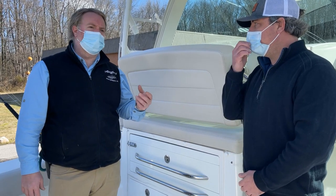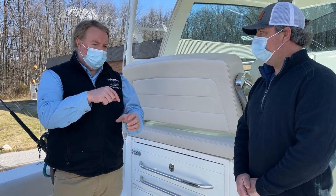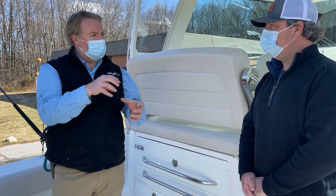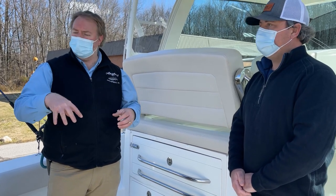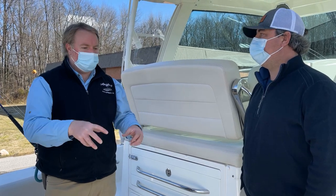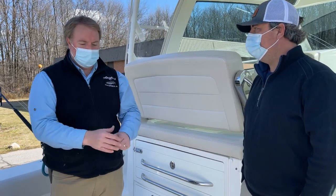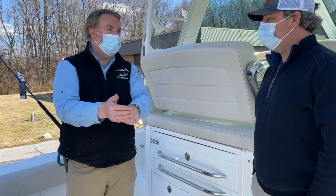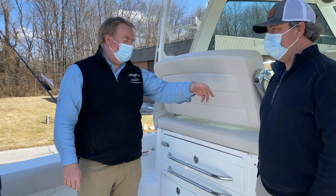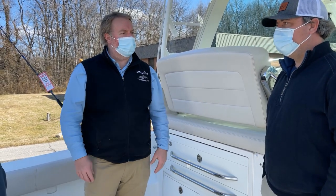One tackle tip that we use, we take the small Gatorade bottles, empty one, put the lid on, cut a hole in the top of that, and then put our egg sinkers in there. So when we're rigging our ballyhoo, if we need an egg sinker, you just plop one out rather than opening a bag or reaching into a Plano box where you're going to inevitably drop a bunch of them on the deck. It's easy to just pour them out, and if you go too far, pour them right back in and get the one that you need. And that fits in any rod holder or cup holder on the boat. Those little things go a long way.